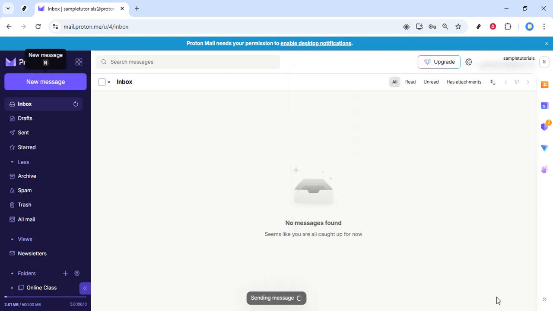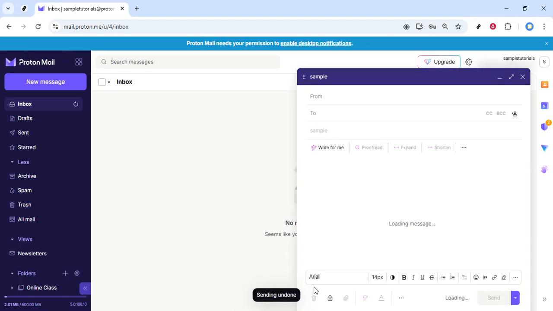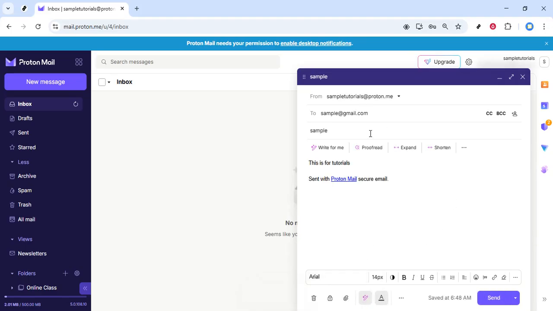As soon as you do this, pay close attention to the bottom of the screen or the area where Protonmail shows notifications. Right after sending, Protonmail briefly displays an undo option. This is your window to unsend the message. Now, this part is important. That undo option only appears for a short period of time, usually just a few seconds. During that window, the message is held before it's fully sent out.